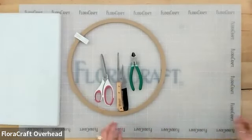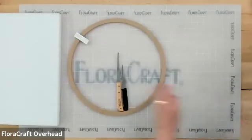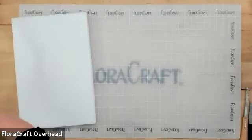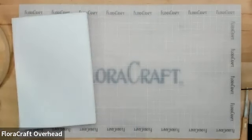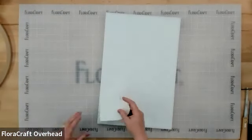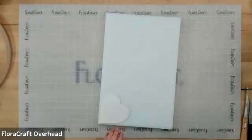And I think that's everything. So the first thing I did was used my template to cut out my hearts.